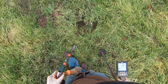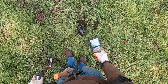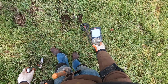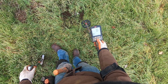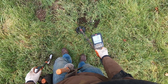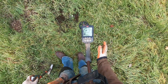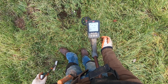some really deep iron in there, and I couldn't get it out because it's so big, right? It's still hitting it, right? And it sounded shallow because I was at 5 gain. Let's see here, I'll go to 3 gain. Now it's not hitting it, right? And 15 kilohertz. So I just want to dial this in. I just want to learn what settings are going to be good for this dump site here.